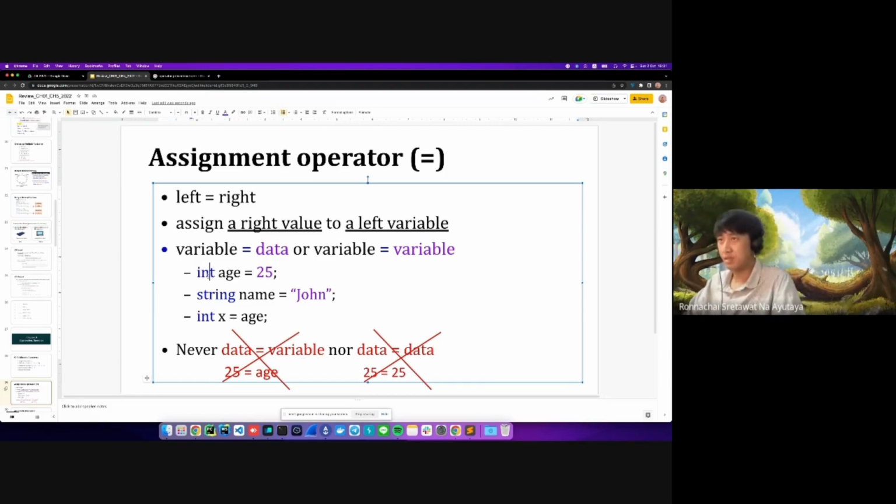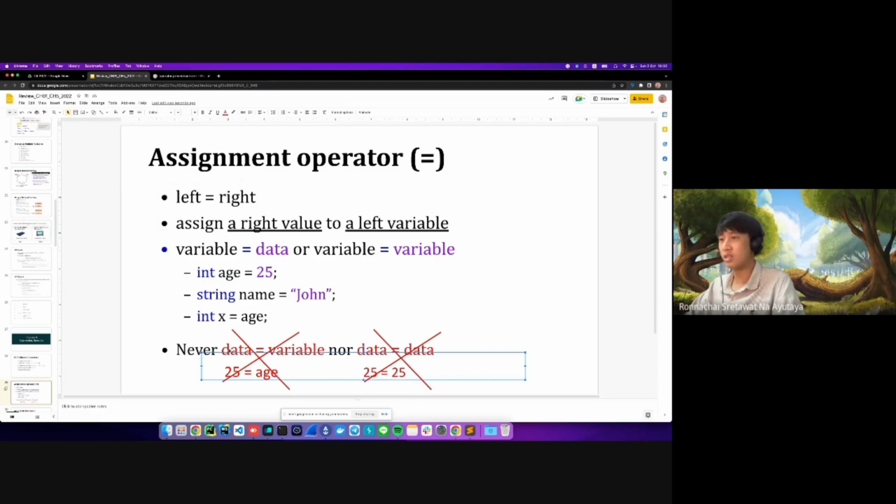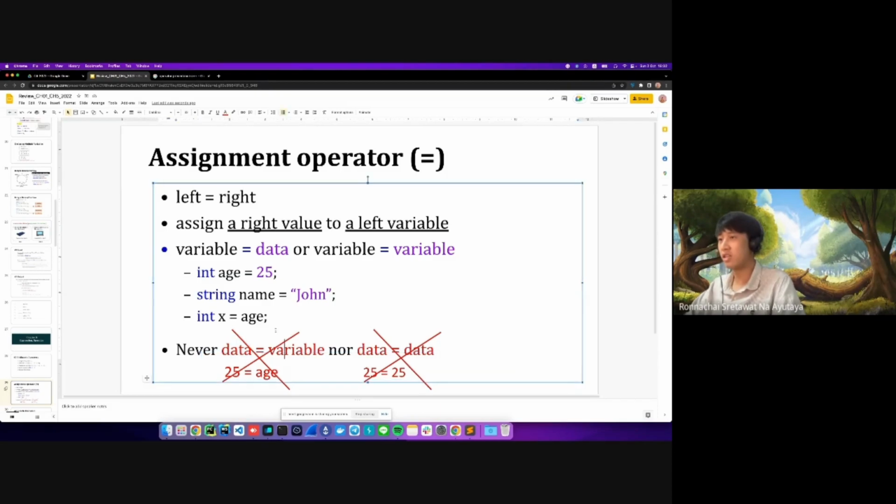And here you have integer a equal to 25, and you have string name equal to John right here. Then you have integer x equal to a. So a is equal to 25, so x is equal to 25 as well. And you should never try to do something like 10 equal to a.